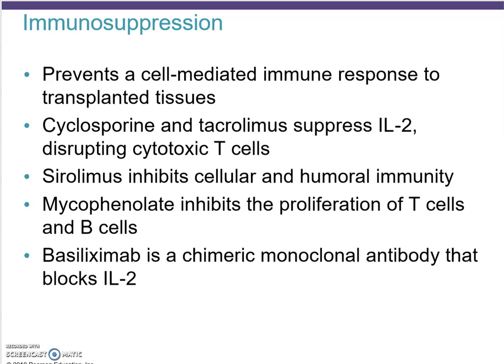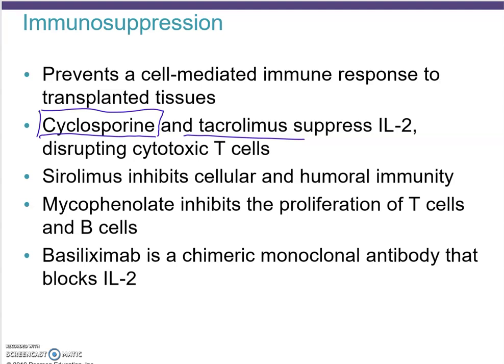And there are some popular medicines. Some are related to cortisol because cortisol will reduce immune functions. Also, cyclosporin is very popular. And tacrolimus, they suppress interleukin-2 and disrupt cytotoxic T cells. There are other medications. As far as I know, the most popular for preventing rejection of a graft is cyclosporin. So in the context of immunosuppressing a patient, cyclosporin is a lot of times the way to go.